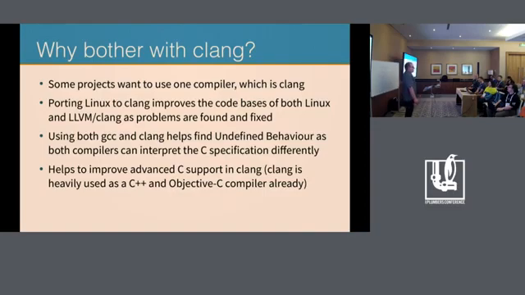And the major issue these days isn't what we used to say. In the past, it was because Clang had certain features that GCC didn't. There's largely feature parity in many respects these days. These days, the number one reason is generally because some companies want to use a single compiler across their entire project set. Certain companies have decided they would prefer Clang for various other reasons over GCC. And so when it comes to extending and fixing problems, they want to do it on a single compiler as opposed to two of them.